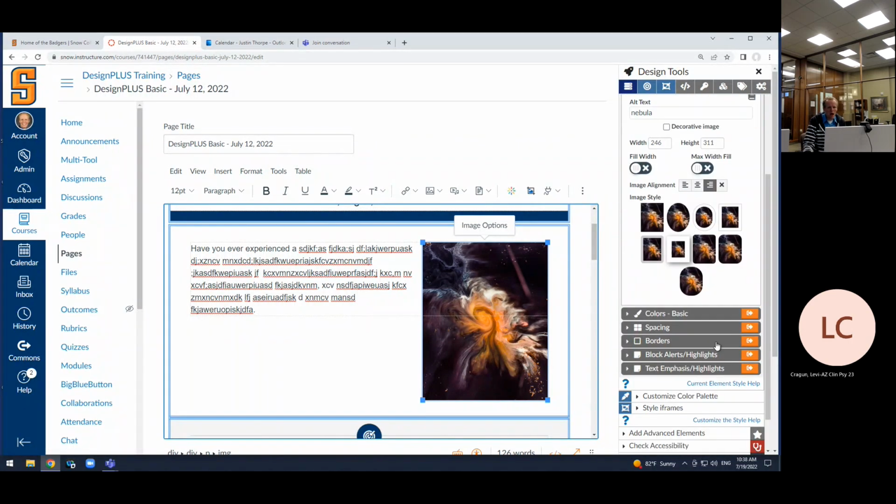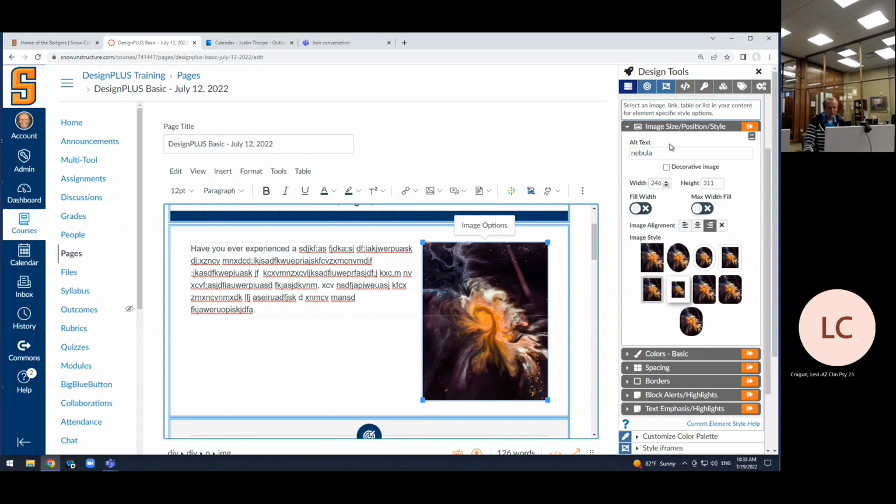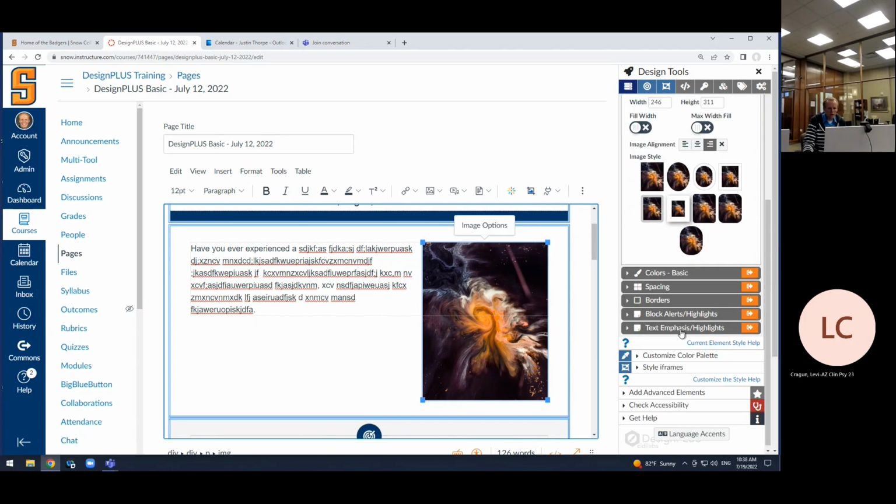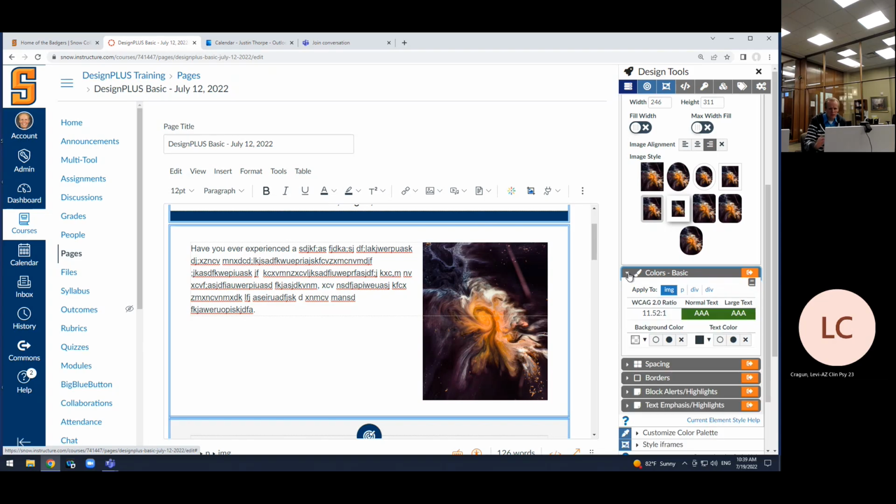But when I scroll down past this image size position style menu, I get colors and spacing and borders, as well as these block alerts and text emphasis. Now, we will talk a lot about these later, but I'm going to open up the color menu for just a moment.